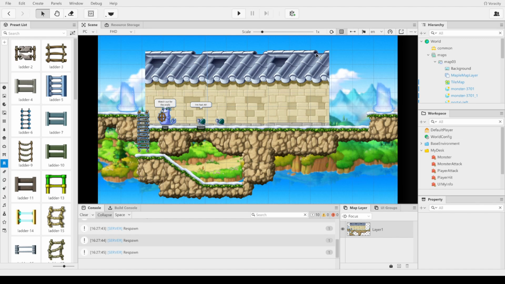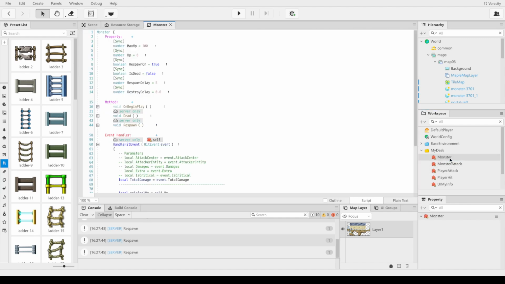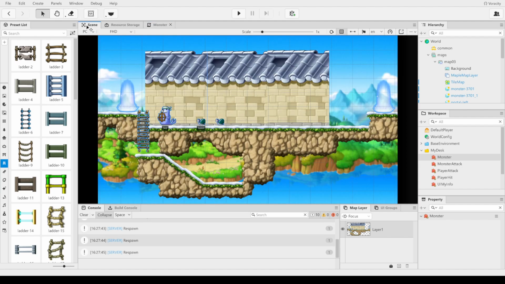Let's see, is there anything else that I figured out that I can share with you guys? Windows maps, find mobs. I think it's just mainly that, and it's just projectiles. That's about as far as I got. But projectiles, it's a lot more going into the script and going into the code. So I'll save that. I'll do that separately in a different video. But yeah, that's about it. That's like the basic beginner-ish guide from what I've got so far of what you can do with Maplestory Worlds.